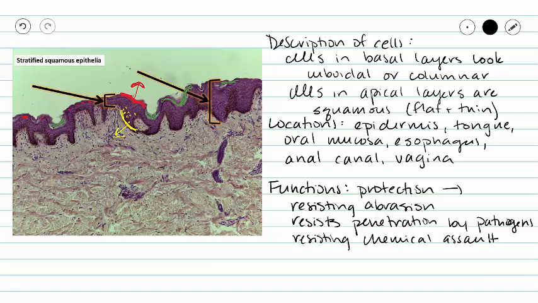If you think about all the food that you put in your mouth, crunchy chips, they can poke you and scratch you. Well, our stratified squamous epithelium takes that abuse and protects the underlying tissue from being poked and scratched and hurt. And then our anal canal, by the time our feces make it to our anus, they are somewhat dry and will not have as much lubrication as they had before. So our anal canal needs protection there as well. Same thing goes for the vagina. Hopefully you can pair the functions with the locations for stratified squamous epithelium.